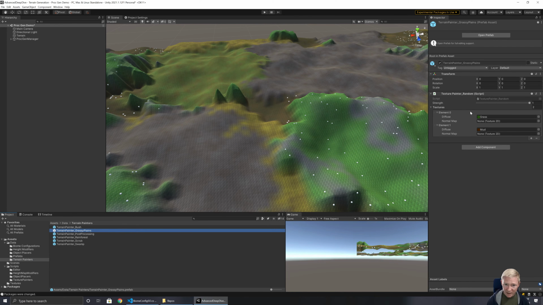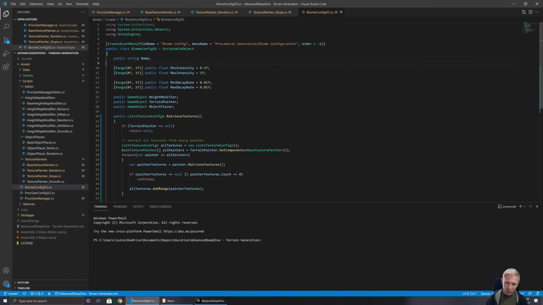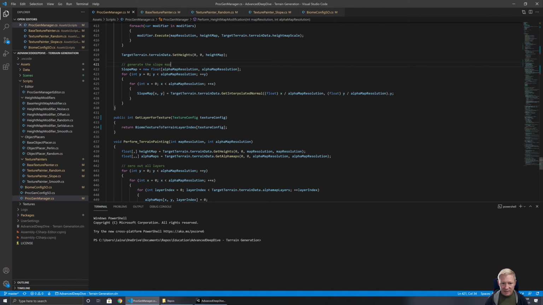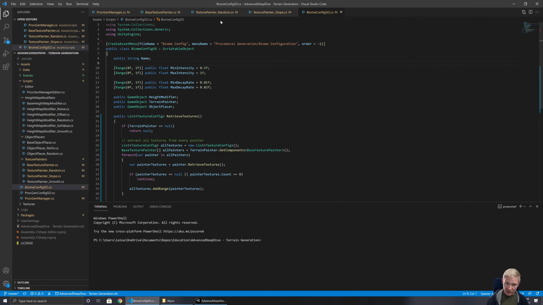So the thing that's doing the painting has the actual logic and has the data for this texture. That makes it really easy to know, okay, well, it's random. I can see visually what I'm actually getting texture-wise. So it makes it a lot easier to set up. What that means, though, is we then need to pull that data into the areas that are using it. And what we did was pull that data through the biome. So we're still going through our biome because the biome links to the things doing the painting. So we still pull that information through the biome.